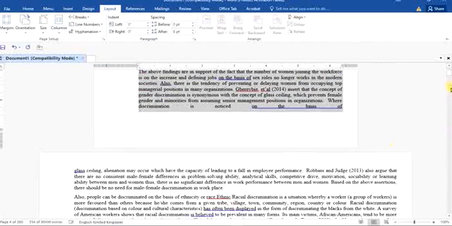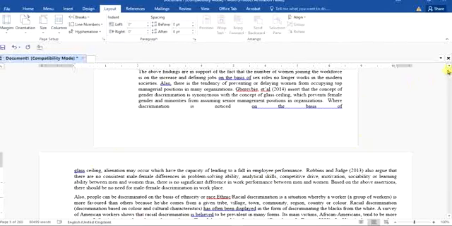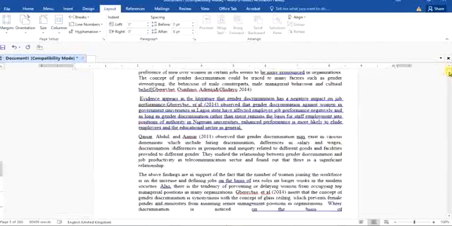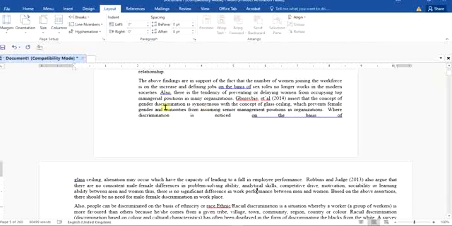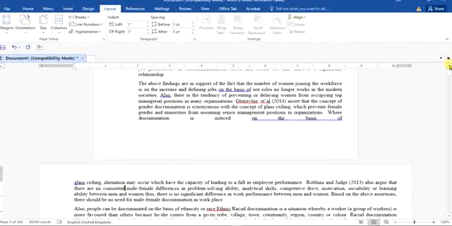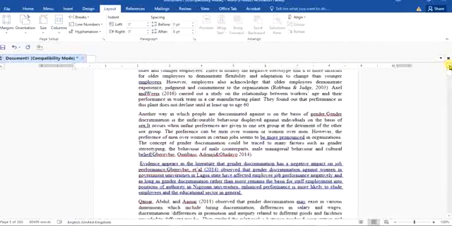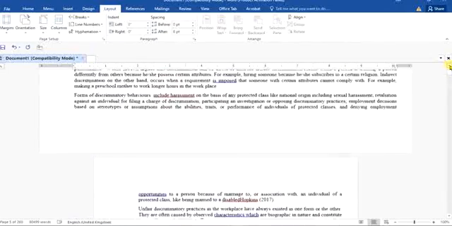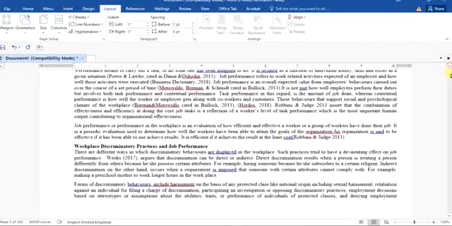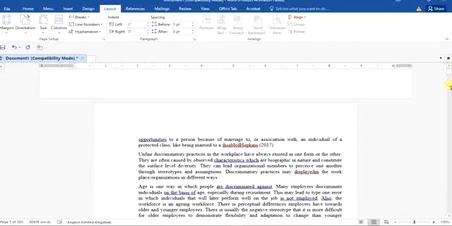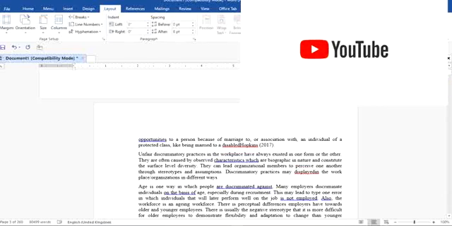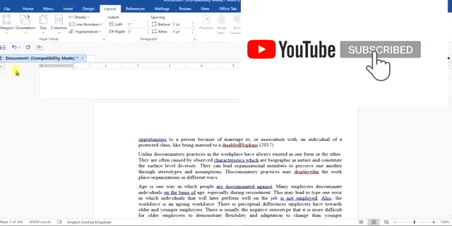Now let's see what we have just done. You notice that this is appearing as a portrait, whereas this page is on landscape, because I was only selecting that page. If you observe, the upper page is portrait, whereas the lower one is landscape. If you go back again to the topmost page, you can see it here. So you can use this interchangeably. You can use the two at the same time. So that is how much you could use margin.